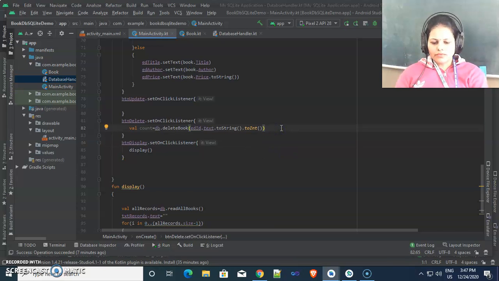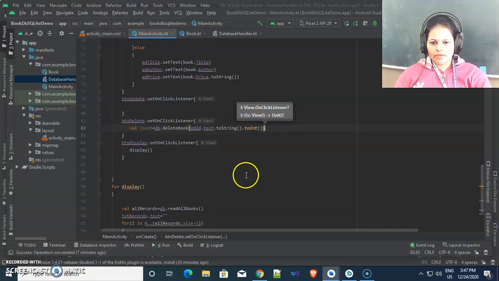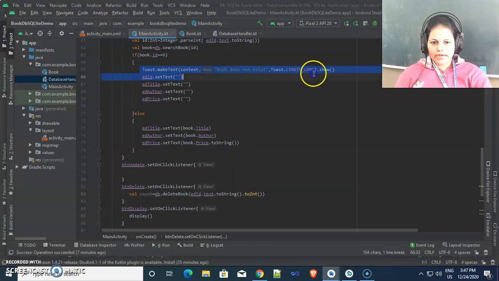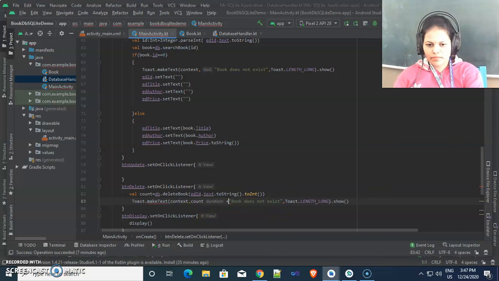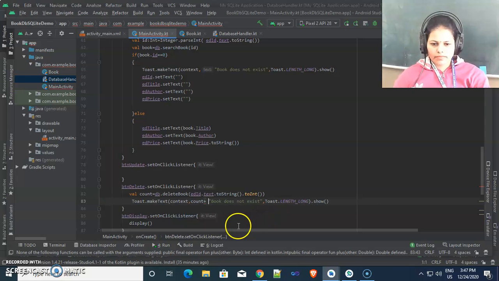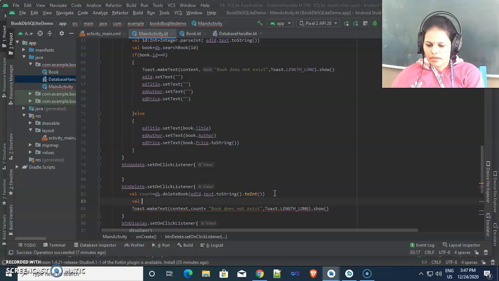Okay, now if this count, or directly we give the toast message as that number of records has been deleted. Count number of records has been deleted. Okay. So we prepare the message first and then apply here.